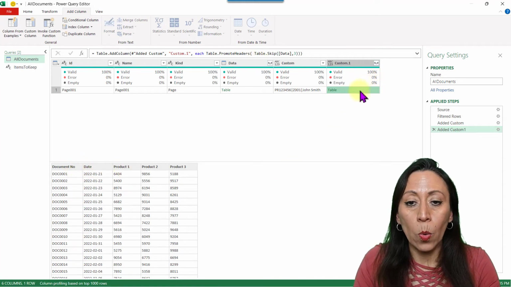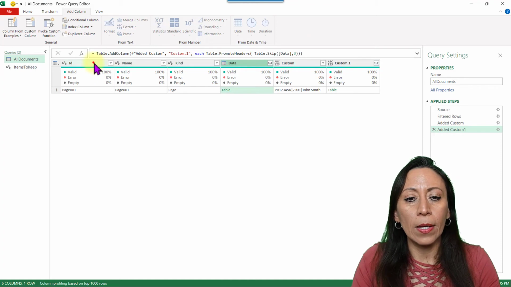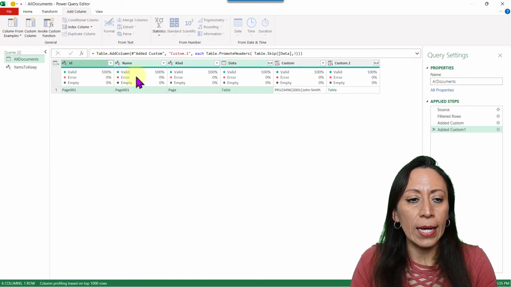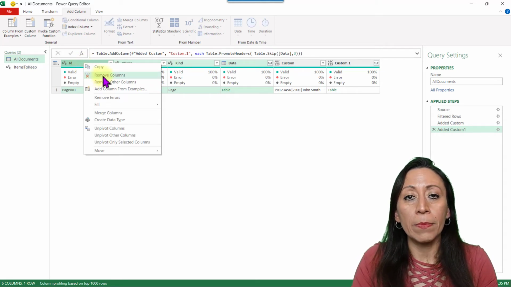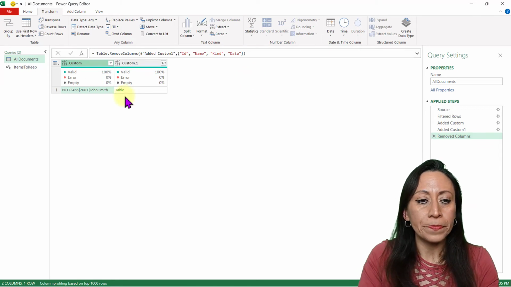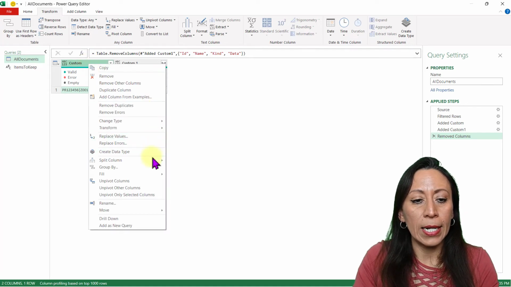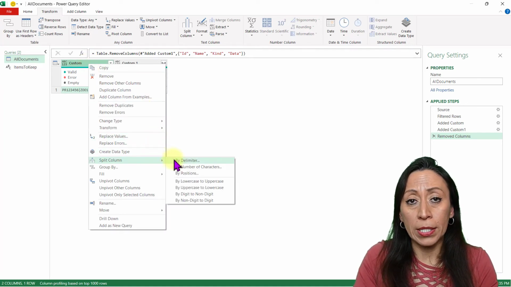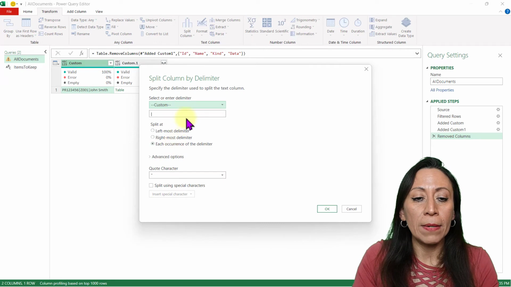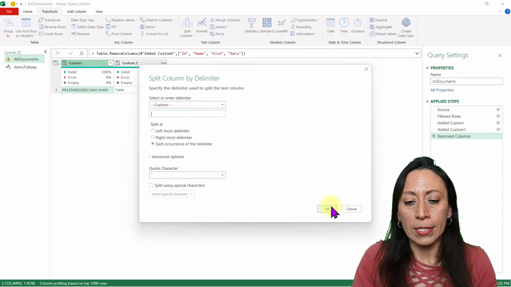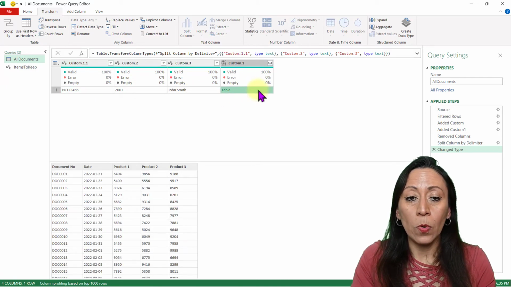This is a table that I want to work with, and I want to add this information that I have here. So first I'm going to remove the columns that I don't need. I select from data, press shift and select ID to select all of them. You can right click and remove columns, or you can just press delete. Now I want to split my custom column. I can right click and select split column by delimiter, or I can go to my transform tab, select split column, and by delimiter. My delimiter is the pipe, it is here already. I say OK.